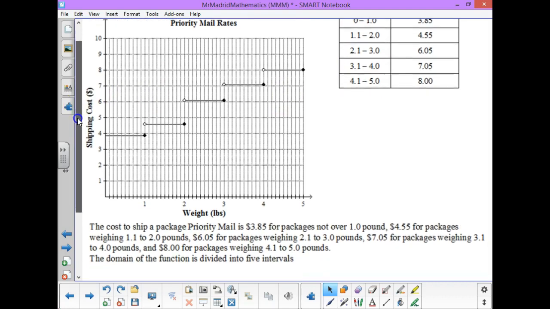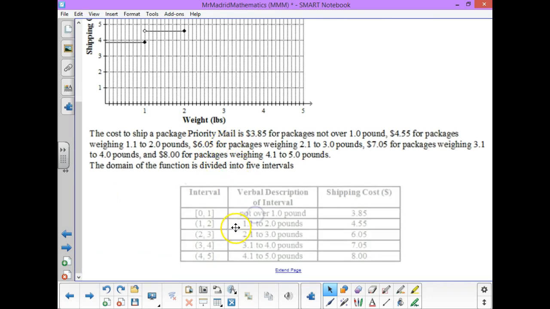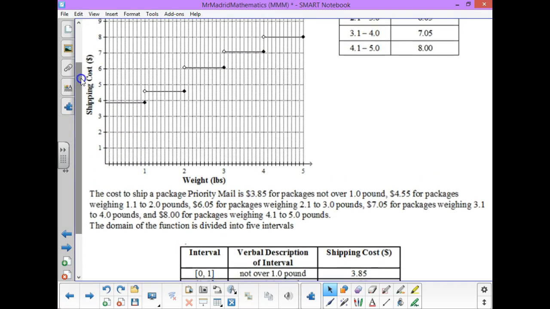Now that is a lot of writing, especially in a math class. So the way we're going to turn this into math is with the following illustration. We're going to write 3 columns. The first one will be intervals, and you'll see that we've got 0 to 1. Now this is a refresher in terms of using parentheses or brackets. Remember, if you have to go back to your old school lessons, do so, but I'll sum up. If it's included, you can have a closed circle. If it's not, it's an open circle.